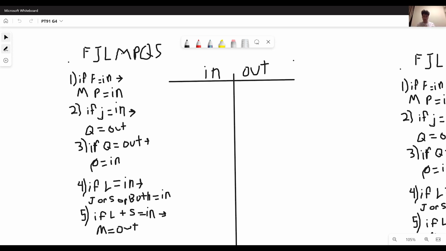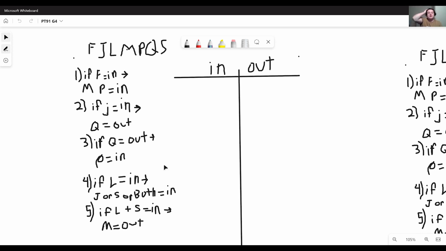No, if anything, it's a lot simpler, because I don't put it as simply as I could when I make the diagram. Sorry, could you repeat the very last point that you made? I was copying what you had and I missed it. Yeah, so I was saying, because we see if L and S are in, and we know M has to be out, we then know F also has to be out, right?